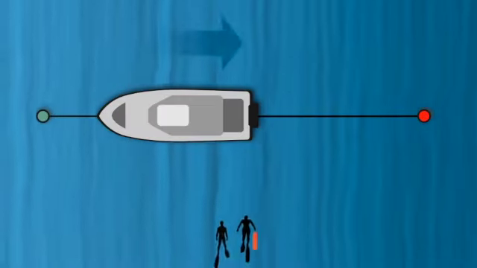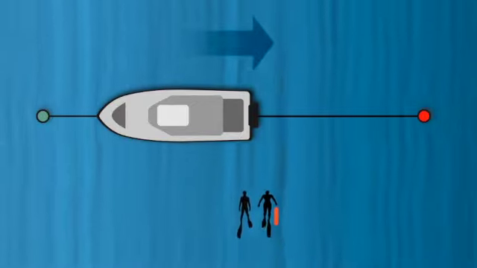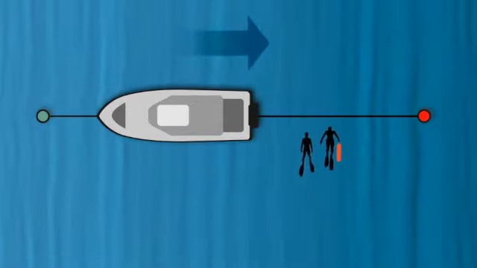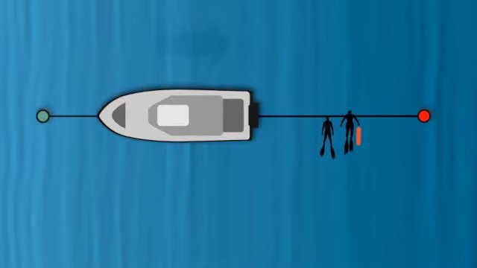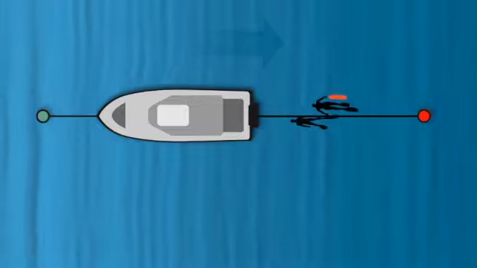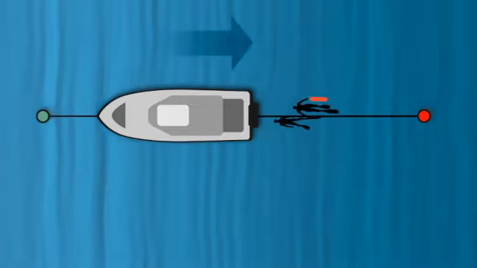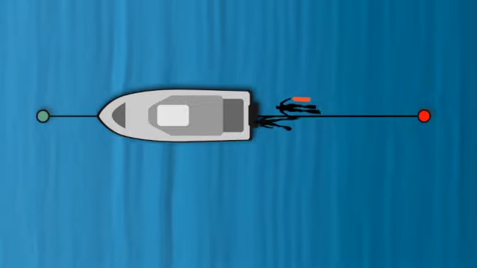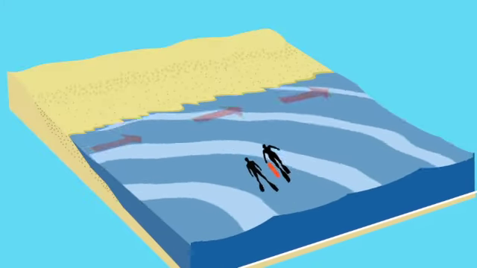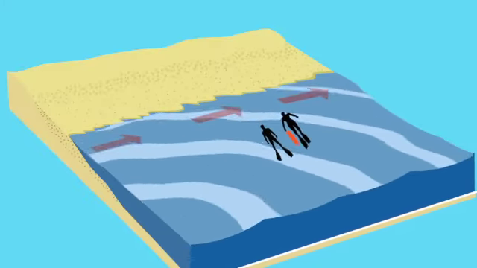If a current starts to carry you past the boat, swim across it to the trail line, a buoyed line floating behind the boat so you have a long target. Then pull yourself back to the boat on the trail line. If you miss, deploy your surface signaling devices and signal the boat to pick you up. Freediving from shore, swim across the current to shore and walk back.